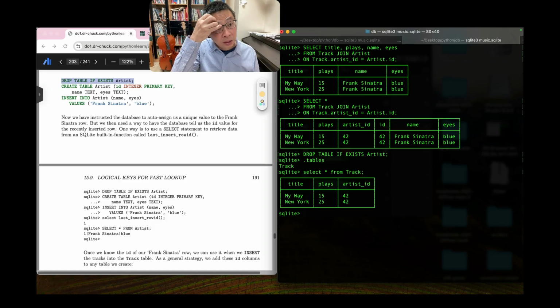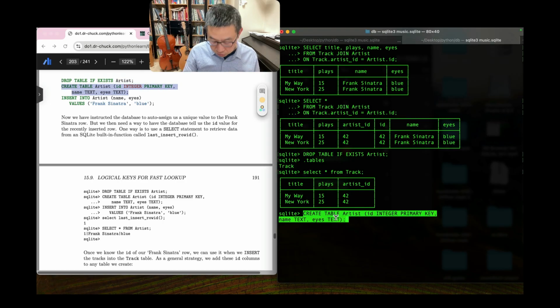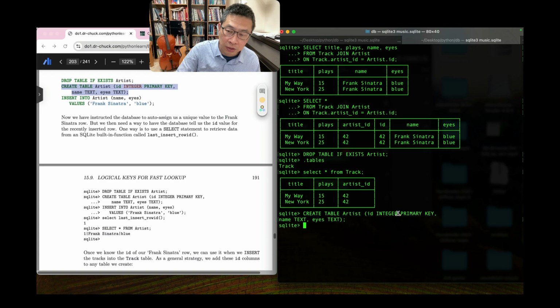We also need to drop and modify the artist table. So this is the new part: ID integer primary key. This part is new.